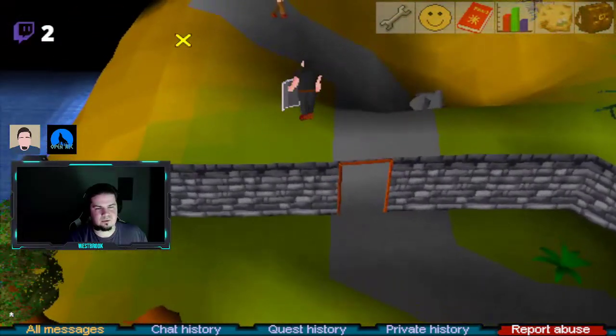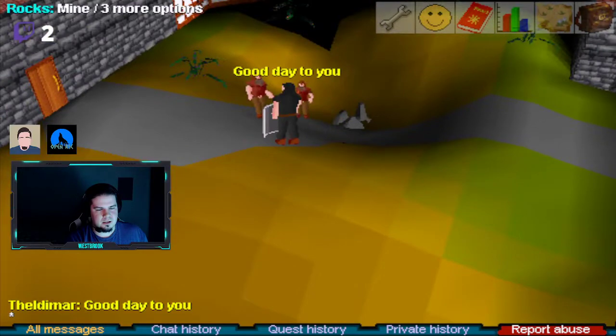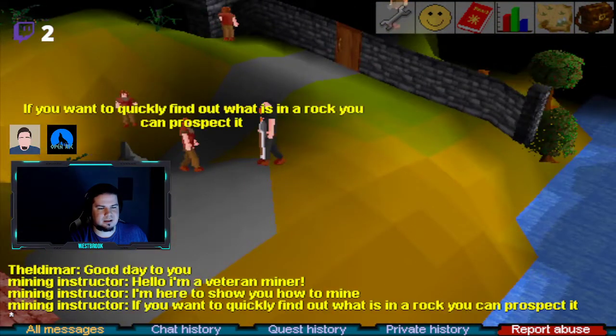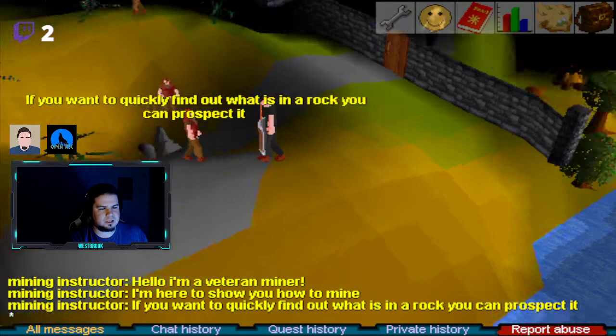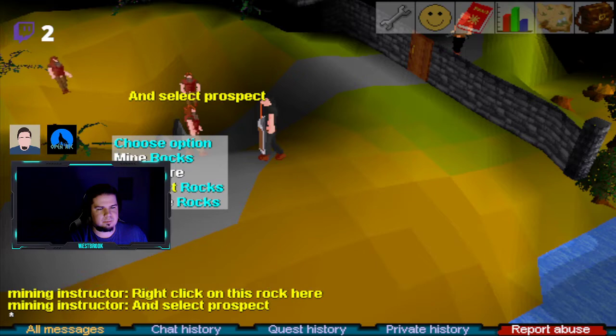Ooh, the mining tutorial. My favorite skill. Good day to you. Hello, I'm a veteran miner. I'm here to show you how to mine. If you want to quickly find out what is in a rock, you can prospect it. Right click on this rock here and select prospect.